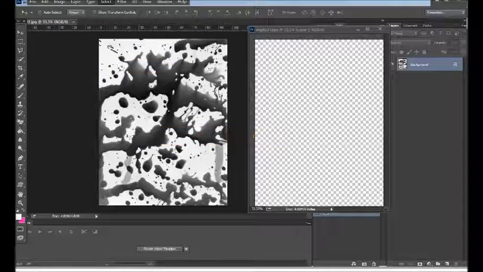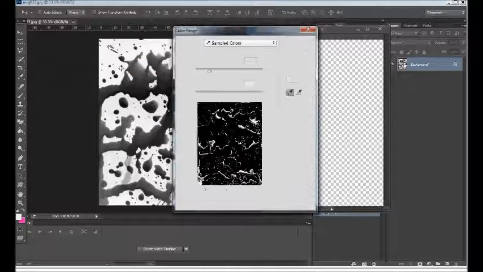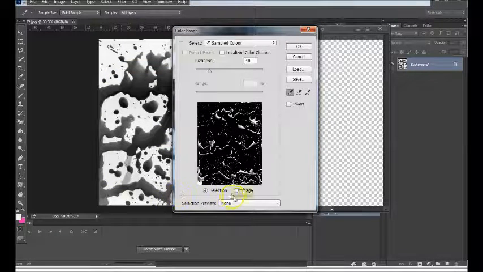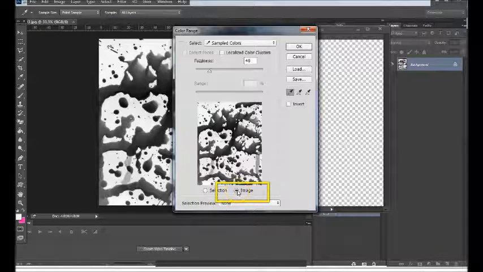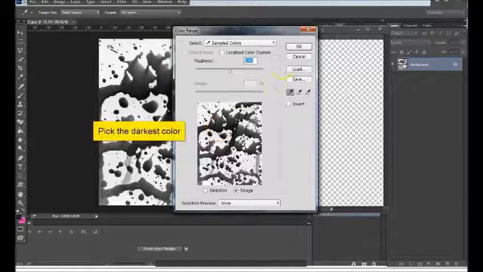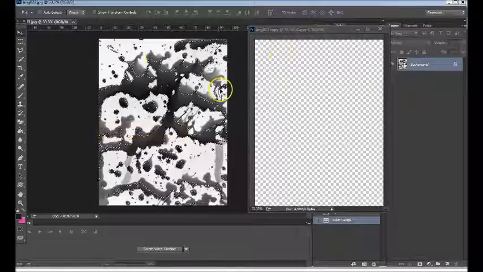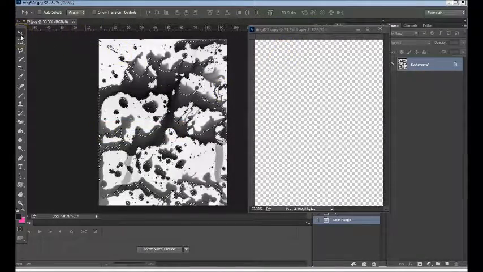So you go to Select and Color Range. When that comes up, you want to go down to the bottom and select Image. And if you go to the top, you'll see it says Fuzziness, and you can increase that if you like. That's just going to increase the amount of pixels that you grab, or decrease it. It depends on where it's set. And then when you come down into the picture, see the eyedropper? So you find the darkest area and click on it. Now what that does is click all the dark areas.